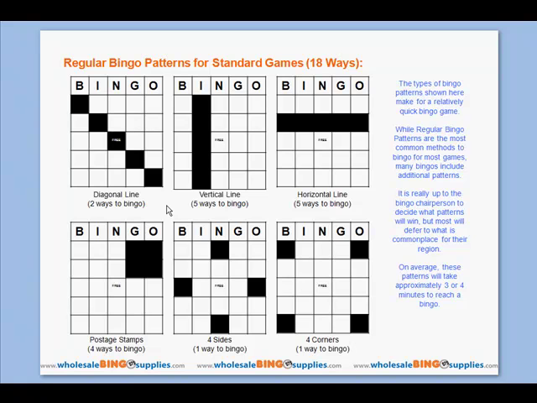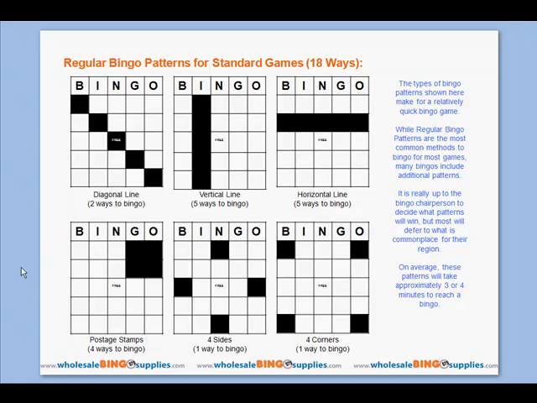Typically these patterns are played for your lower prizes. Depending on what your prize payout is, that could be a $25 prize or it could be a $50 prize. Or if your game structure is a little higher, maybe it's a $100 prize. But it's your typical games, and these are going to last 3 to 4 minutes. For your bigger games, your bigger jackpots, these regular bingo patterns are used as a starting point, a building point to the next pattern, which wins a little more, and a building point to the coverall pattern, which is typically given away for your jackpot prizes.